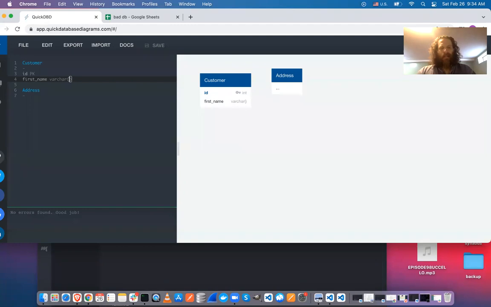Varchar is basically a string with a max length, and I think the max length is 255, but you can determine that. So let's say we do some research or whatever, and we just decide that first names should be no longer than 100 characters. So we can set that. And if I try to insert a new row into the database with a first name that has 150 characters, it will be rejected. Okay, so first name, last name.